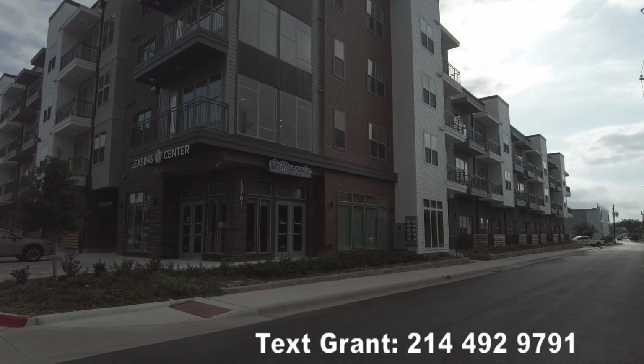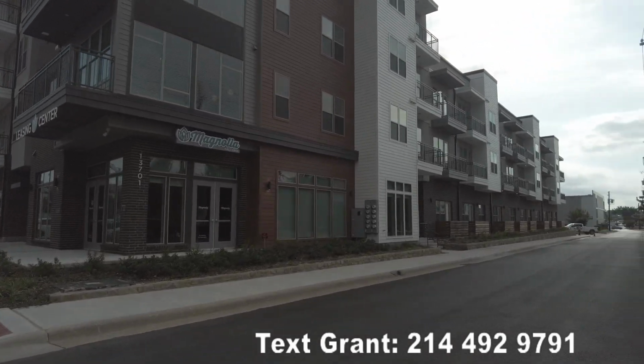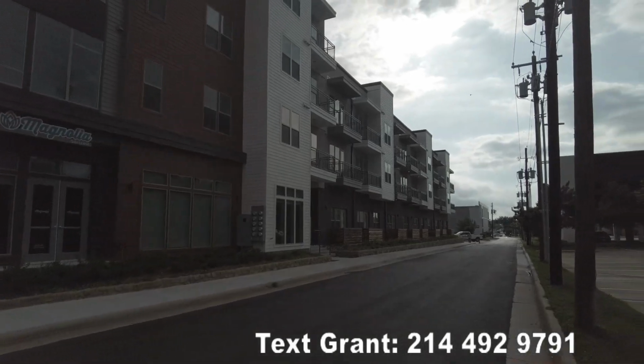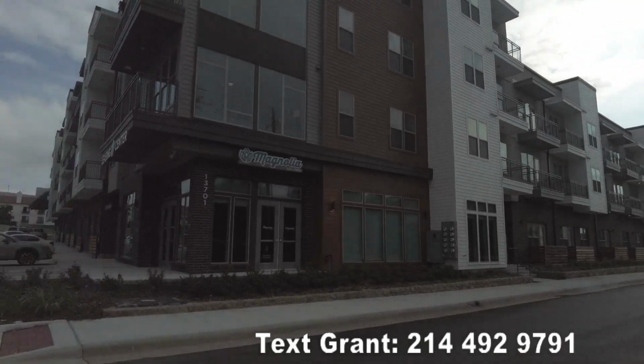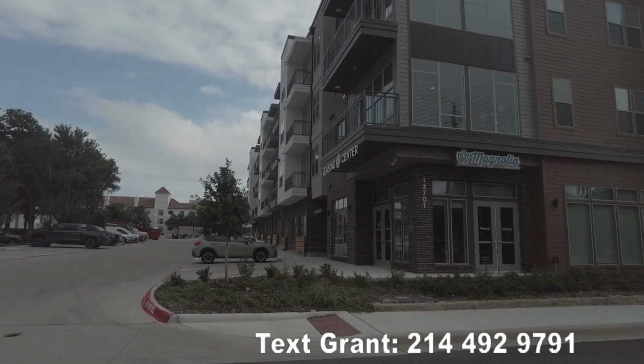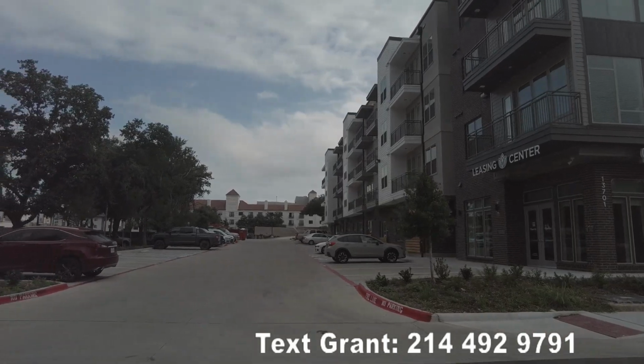We're gonna see amenities. We're gonna see a model or two, and we'll give you a good feel for what it's like to be here. This is gonna be a really extensive tour too, so this is gonna be just as good, if not better, than if you were going in person, because we go around to all parts. Any kind of amenities, pool, fitness center, we'll film that.